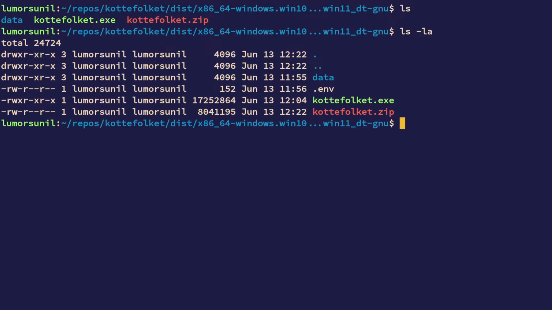Man, the executable is actually pretty hefty, like 17 megabytes. Is that because it has the standard library? It has the C standard library because it's using Raylib. Everything is static.